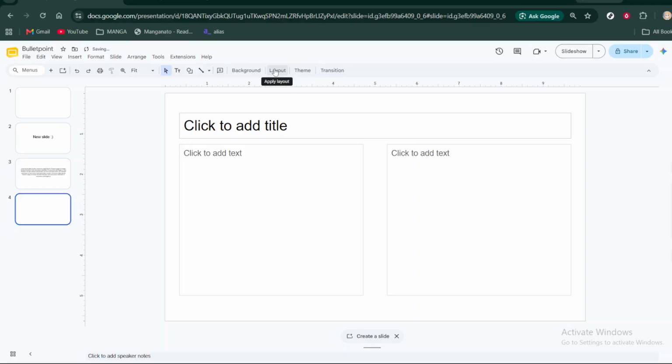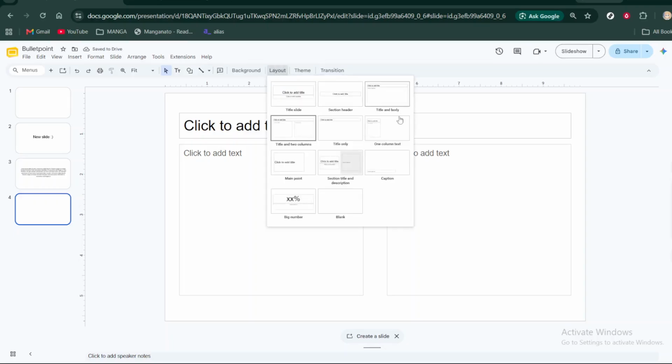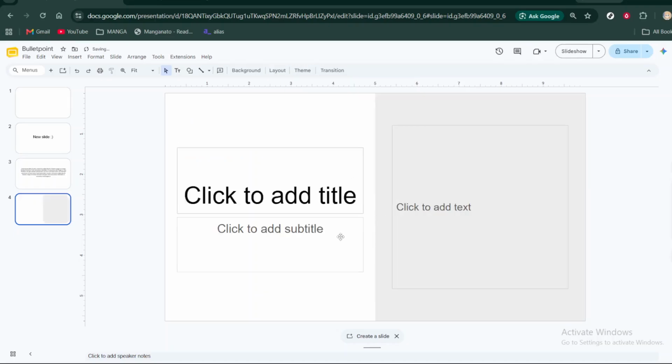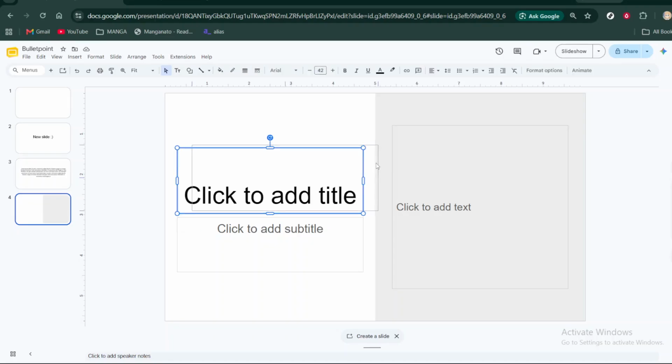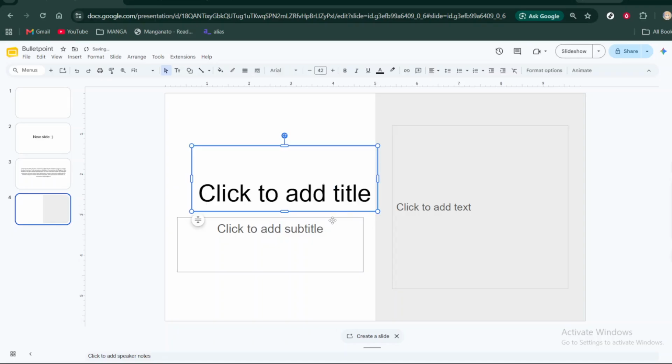Now, here's the really important part. When you change a layout, your existing content doesn't just disappear, but it might need a little love to fit into the new setup. So take a moment to look things over. If a text box is sitting outside the new placeholder, just click and drag it back where it belongs. If an image is overlapping something, resize it or nudge it into position. This is where you make it perfect for your specific content. In my experience, spending just 30 seconds adjusting things here saves you 10 minutes of fighting with alignment later.